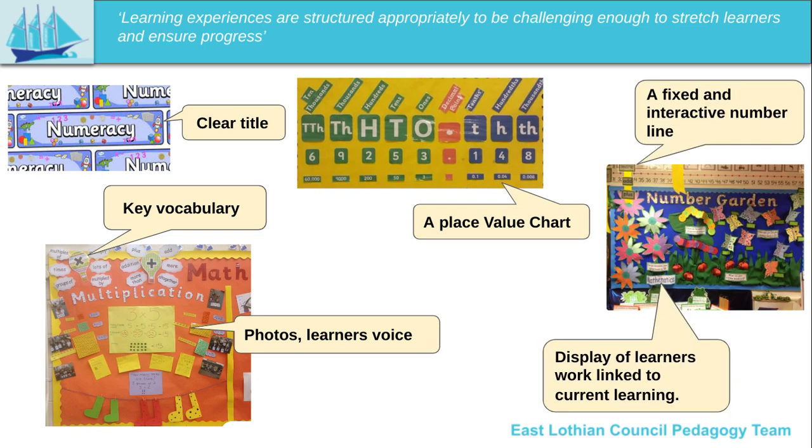A fixed and interactive number line. It's there to offer a visual for notation, so children know how to write the numbers, and it doesn't just need to go to 10 in P1 or 20. It can be going up to 100, it could be going up to 120 or to 200 if you've got space. And again, further up the school you might even have a number line.